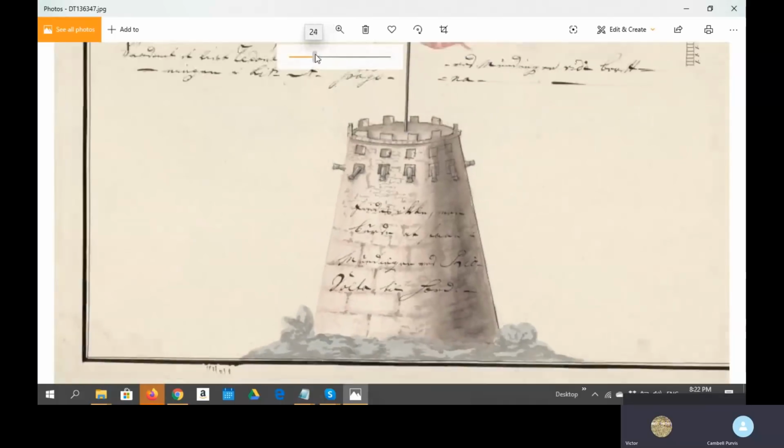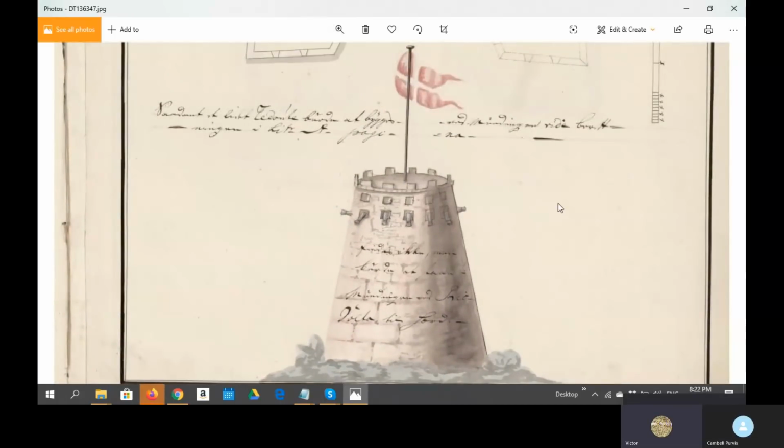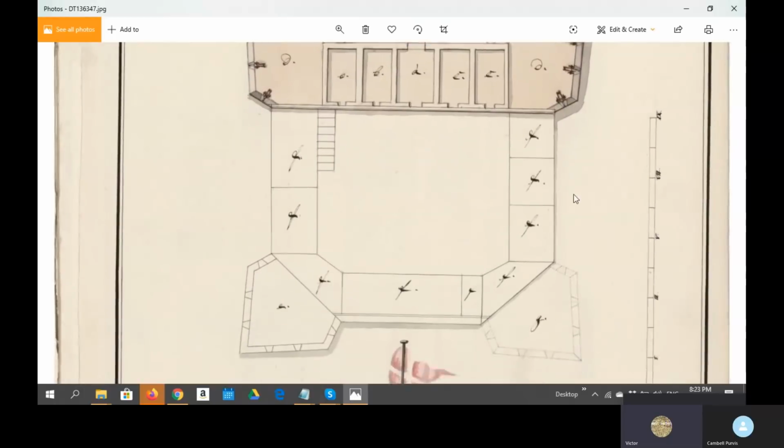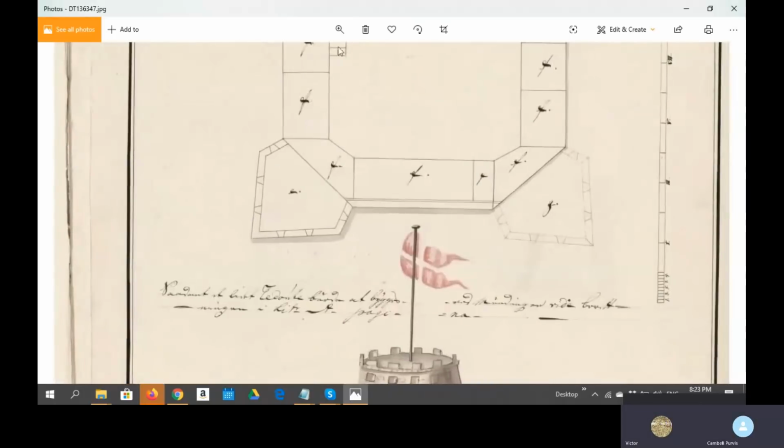But a thing I have wondered is whether, if these actually were able to rotate, one way you could get one to rotate is to use these cannons not to fire balls, but perhaps to exhaust some sort of steam. Then you could start a direction of flow, and you could control the cannons to gain speed or to slow the speed of rotation. Yep. So like this one here, see how it's pointing on an angle downwards like that. Yeah. So if they were all pointing that way, then you couldn't get it to rotate this way. And we will see that perhaps a bit later with the rotating fort, where they describe a turning fort, and it has cannons on it. Nice. Yeah. Right.